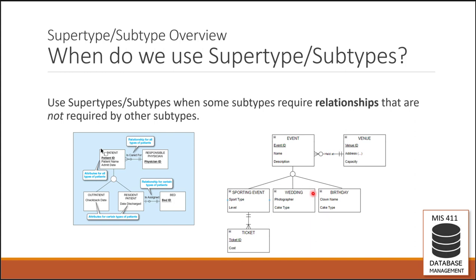Not to say maybe some weddings sell tickets, but typically weddings and birthdays wouldn't have tickets. Sporting events do have this relationship between the sporting event entity and a ticket entity that's particular to this subtype. Therefore, once again, some subtypes require relationships that are not required by other subtypes. Thus, we use a supertype subtype.